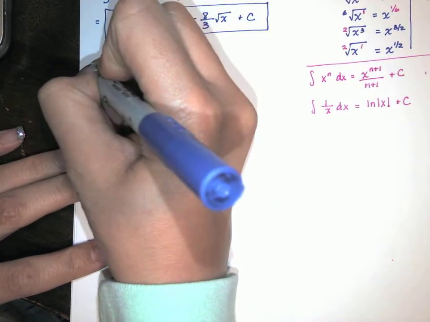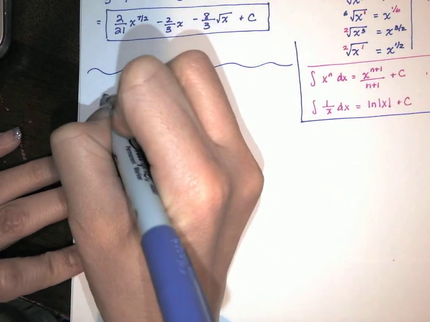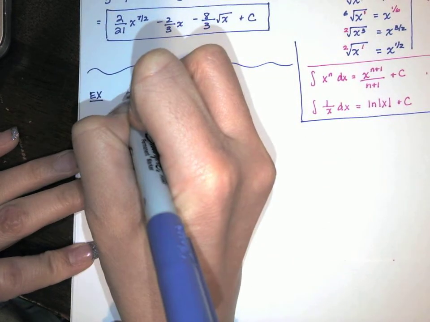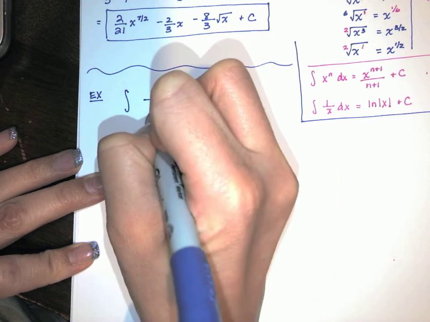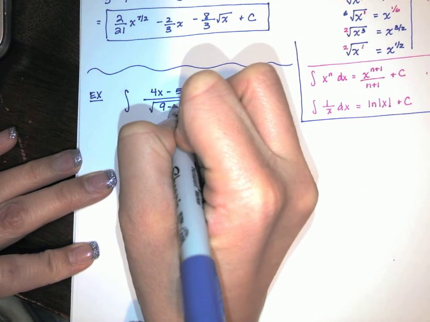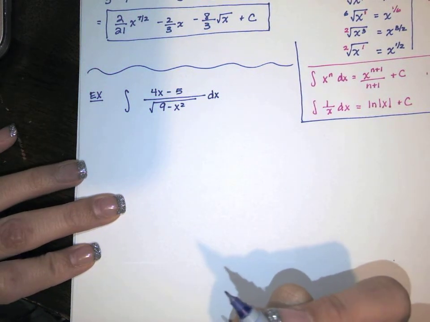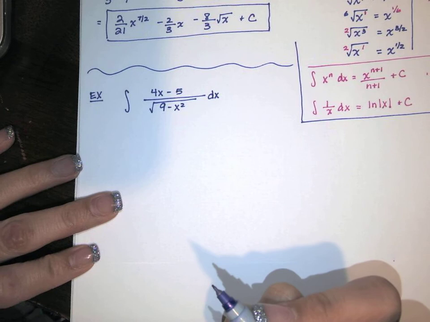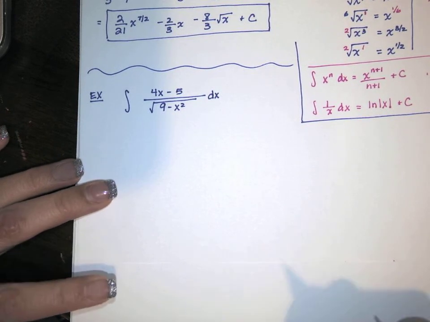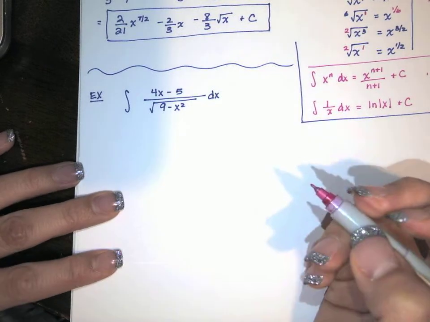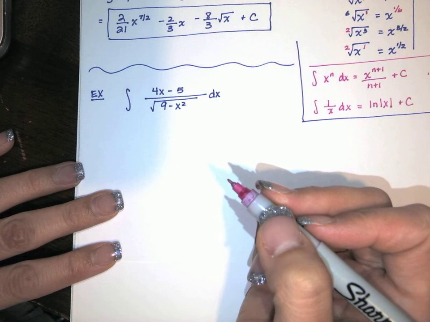But I will give you a good rationale, a reason why we would know to separate the numerator. So let's say you've got the antiderivative of (4x - 5) all divided by the square root of 9 minus x squared dx. Now that looks like one of my basic rules. It also looks like a u sub, and because it looks like both, students tend to find this problem very confusing. Here is the rule that it looks most like from my list of rules.